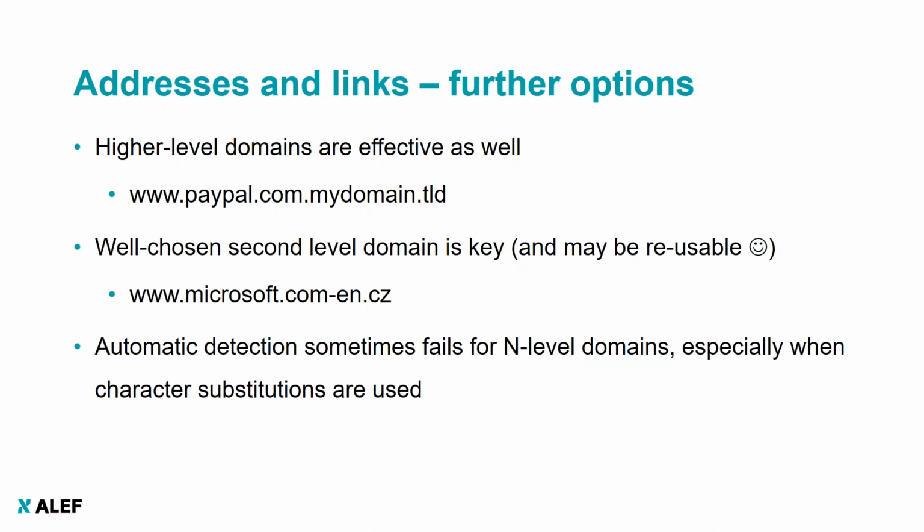But if you send an email in which you input a href, a link, to domains such as this one, well, a user who's not very security aware might take it as a legitimate domain. Plus, if you're a red teamer, you may register a domain which is reusable. For example, coms-en.cz. Well, it starts with com, so anything we put before that looks like it ends in .com. Why not click on it? Well, you can't register this specific domain, that's one of mine, but you see the principle.